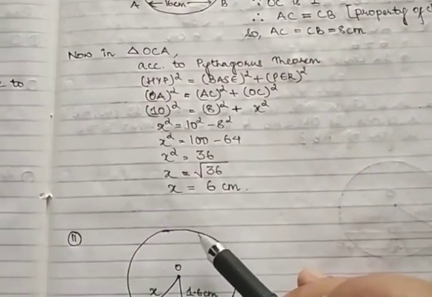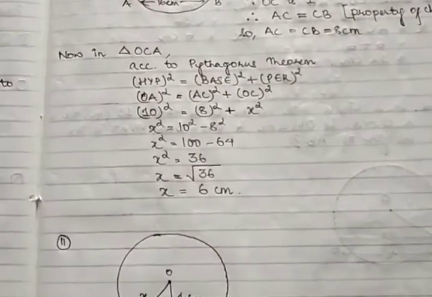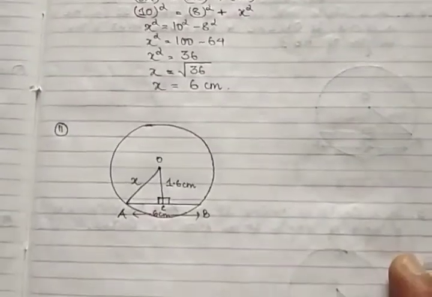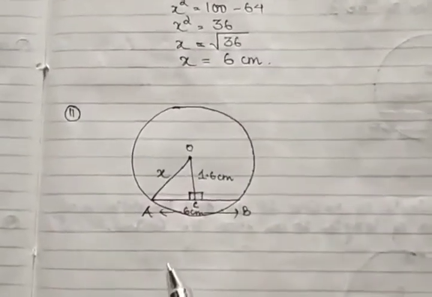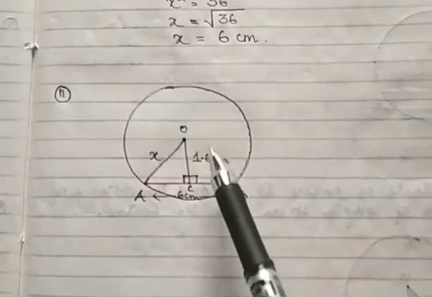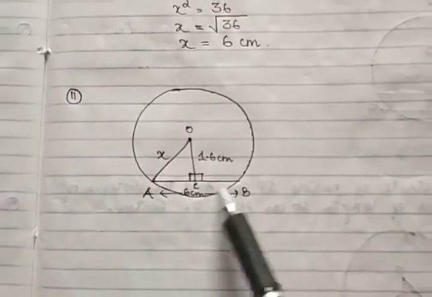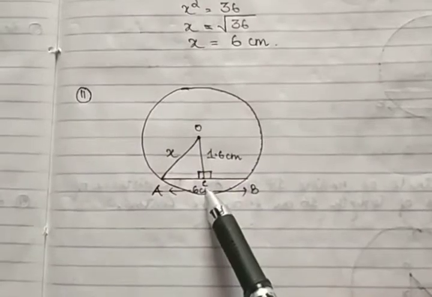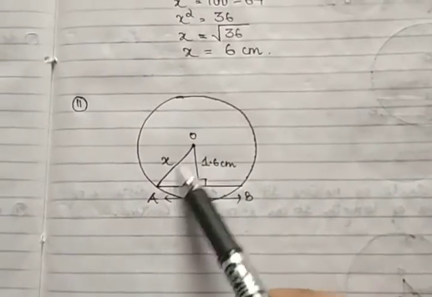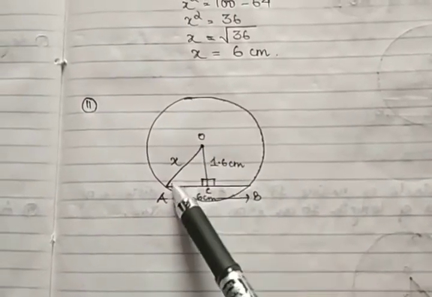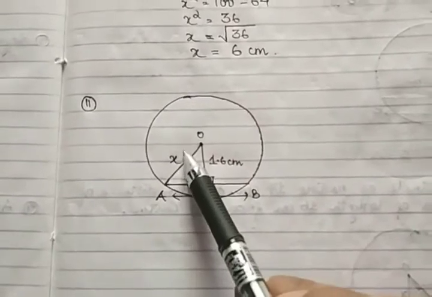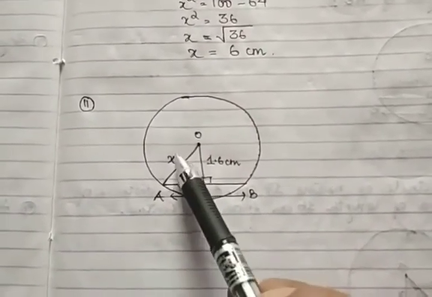Okay, let's do a few more sums, it will be easier for you. For the next one, again we have a circle. See, we have a center, a chord, and a perpendicular line. Again here the radius was missing, OA. See, the radius is missing, and it's O to x. That means we need to find the radius.